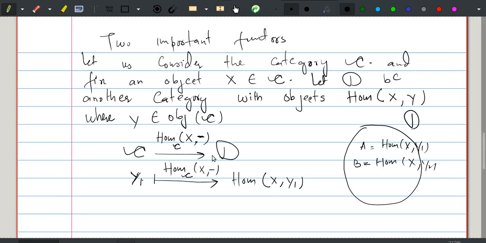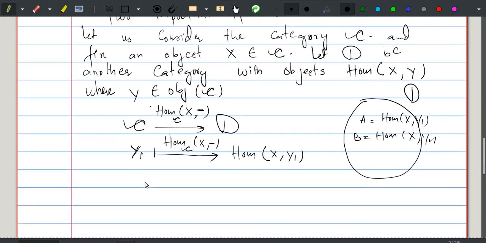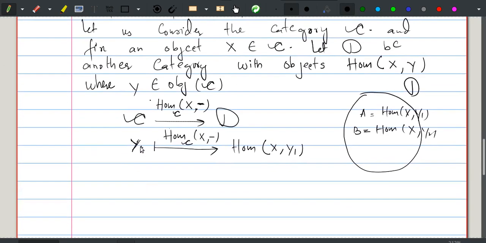One can denote this functor as this capital F. So this is the case with objects: it takes an object y1 in C to an object in the category D.